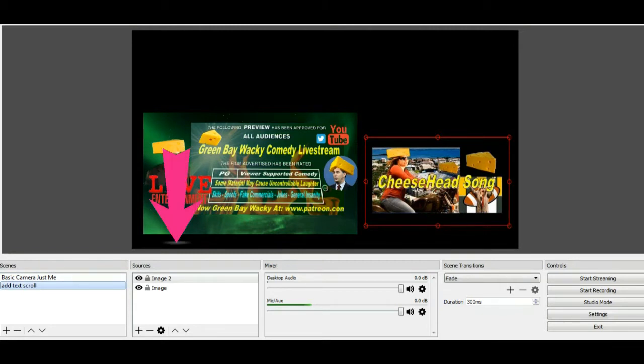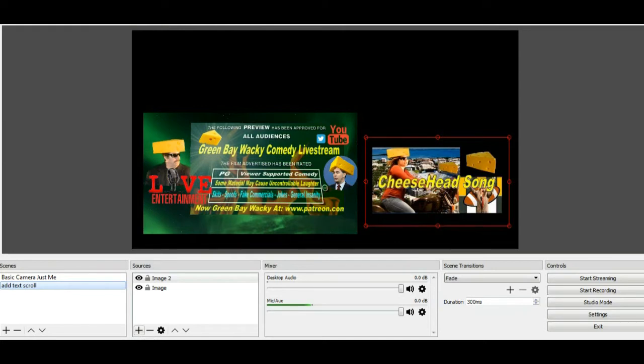Now over here where it says Sources, on the right, just next to it there, we're going to click. It's very simple how to do this, but there are some things you have to know about it. Number one, what really messes people up is the left click and the right click, because you have to left click and you have to right click. So when do you do it?